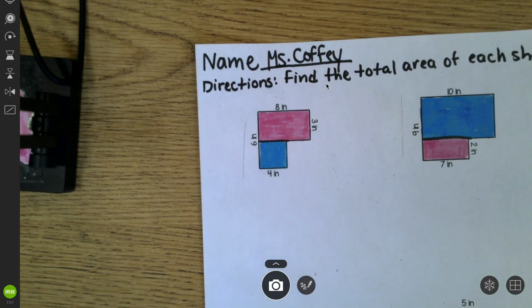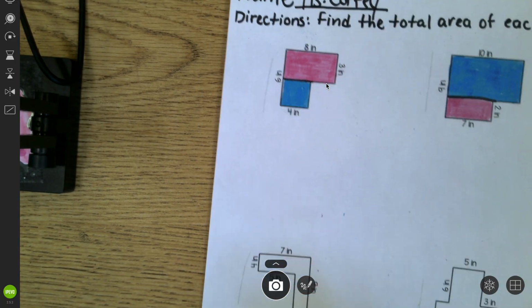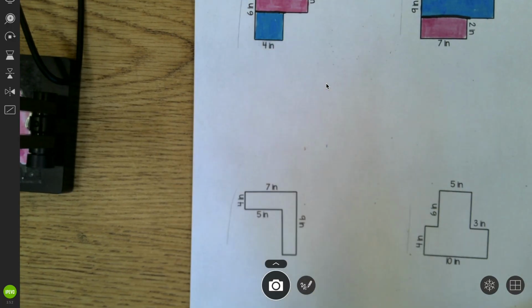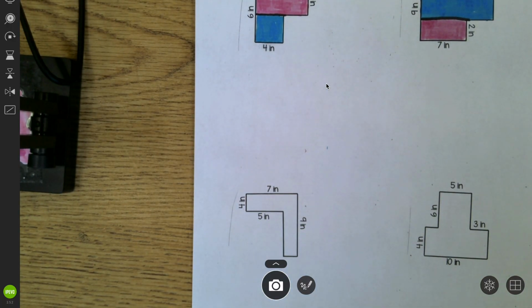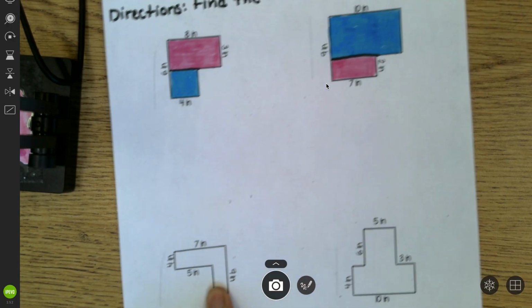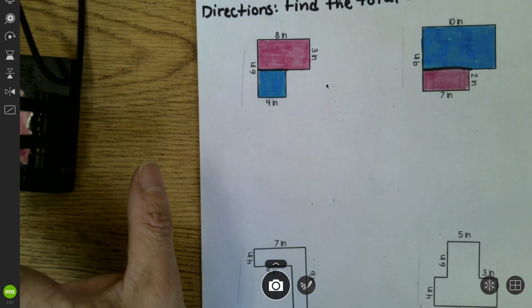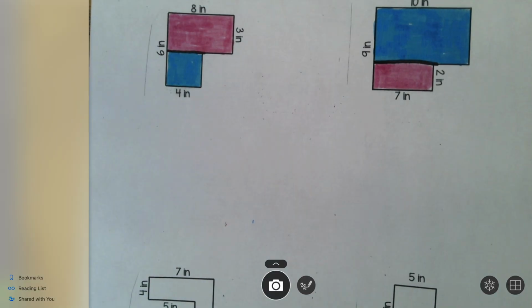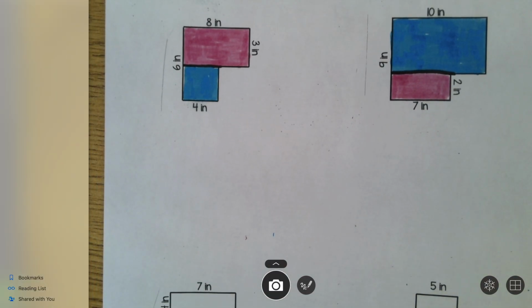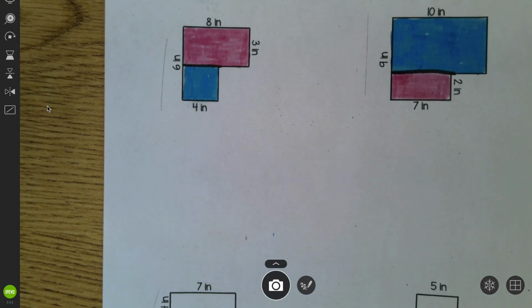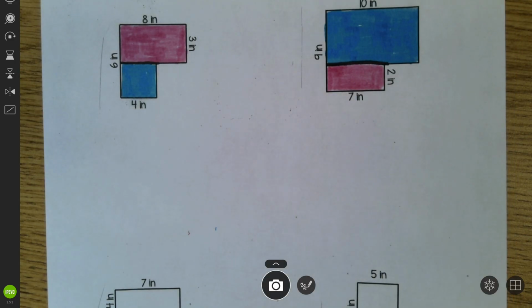So I'm going to do number 1. They're not numbered, but the first one, and I'm going to do this one with you. You are going to do these 2 on your own, okay? So let us get started. Get a pencil, get ready. And remember, at any time during the video, you can pause, you can rewind. All right, so here we go.